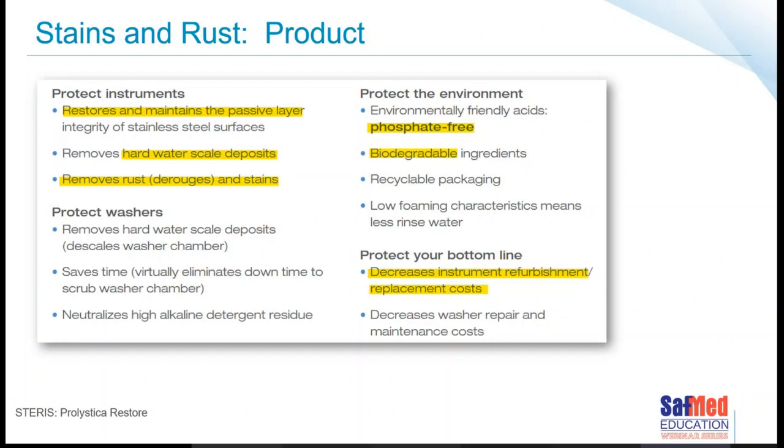So for those acid-based chemistries or cleaning agents that we use, we want to look for something that maintains the passive layer, something that's going to remove hard water scales, that's going to remove rust and stains, is hopefully phosphate-free, so that it's environmentally friendly, is biodegradable, and at the end of the day, we hope will help with refurbishment and reduce your replacement costs.